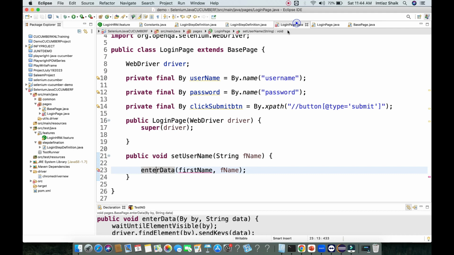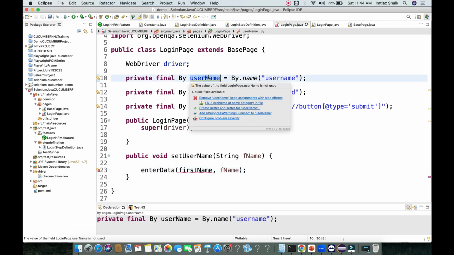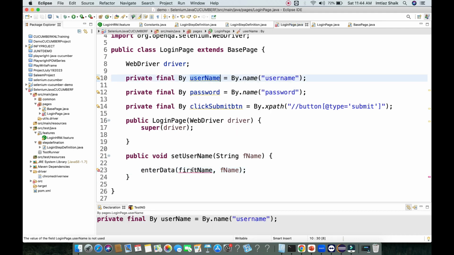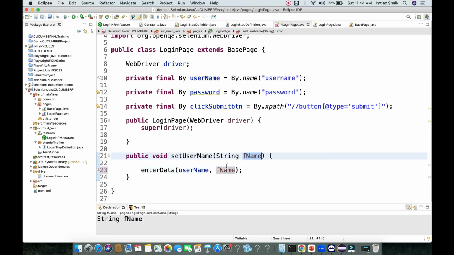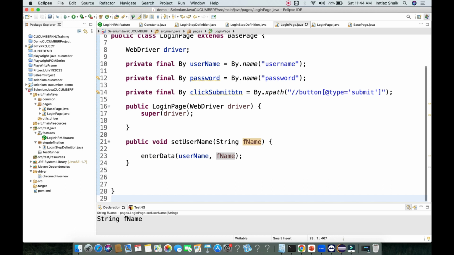So first what we need to do, username, copy this and send here, and data, when you call this method you send the data, this you have to send here. This we have implemented the first, setting up the username.